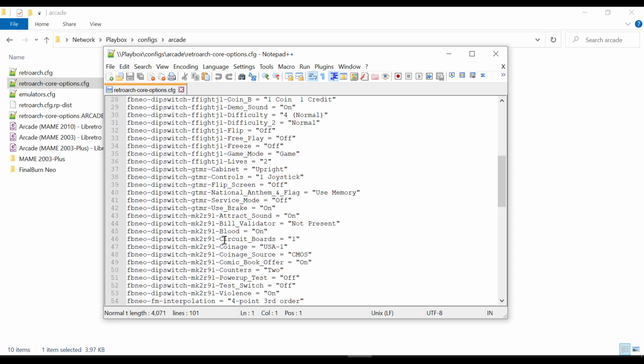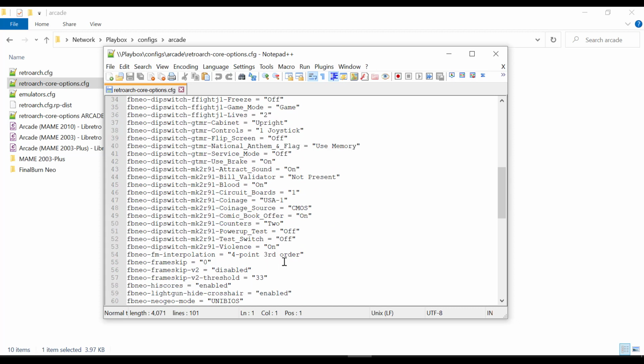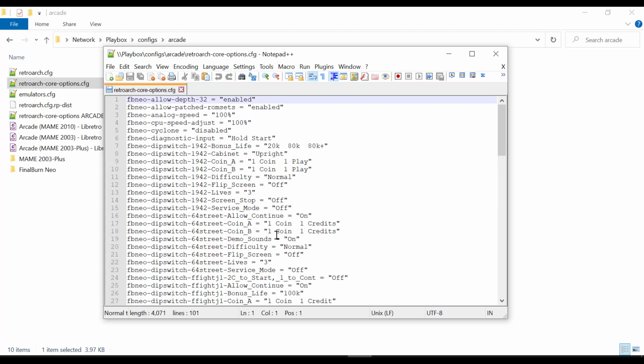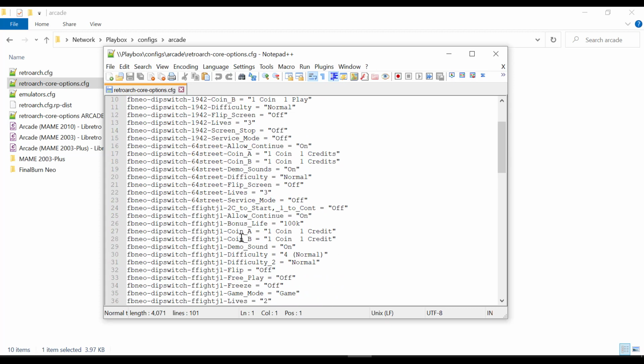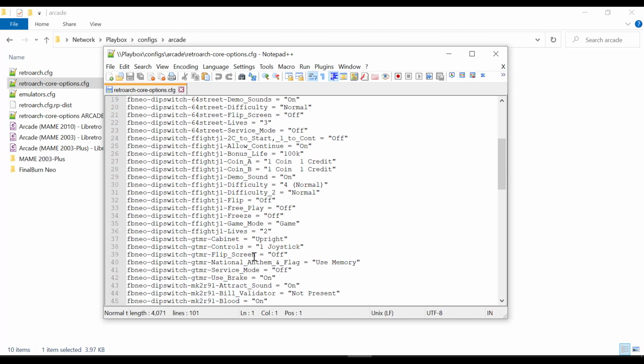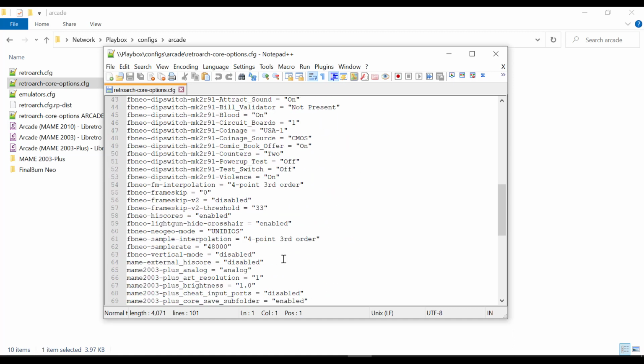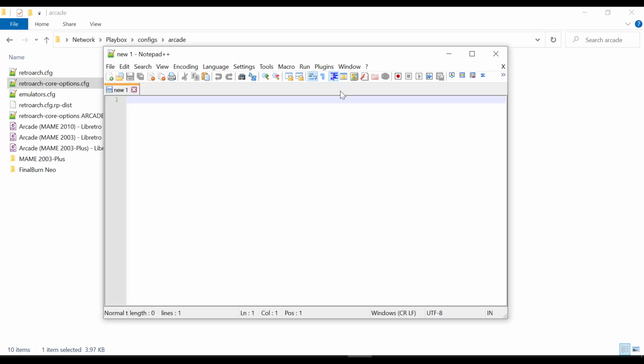For example, in my case, on this one, where is this? I think it's about the BIOS. Let me find it. There you are. So FB Neo Geo mode, for the Neo Geo arcades, I prefer to have the UniBIOS applied, which is, I have one of the latest ones in here, and the free one, and you can use it. And I prefer it instead of, as I said, touching the actual options. So let's get out.